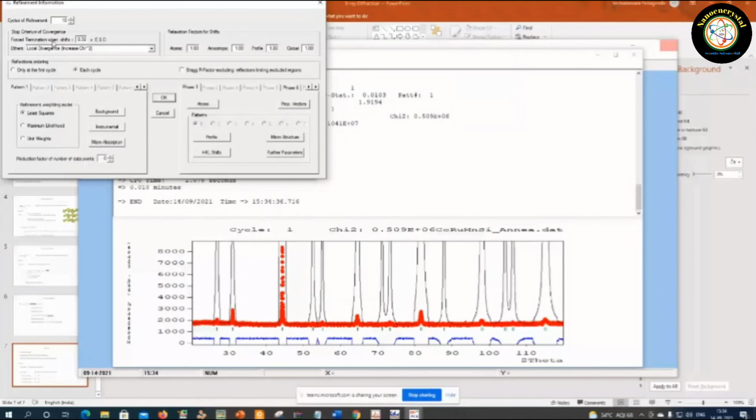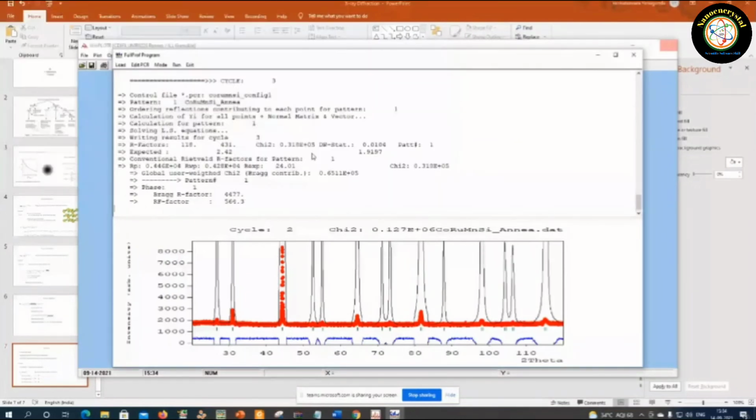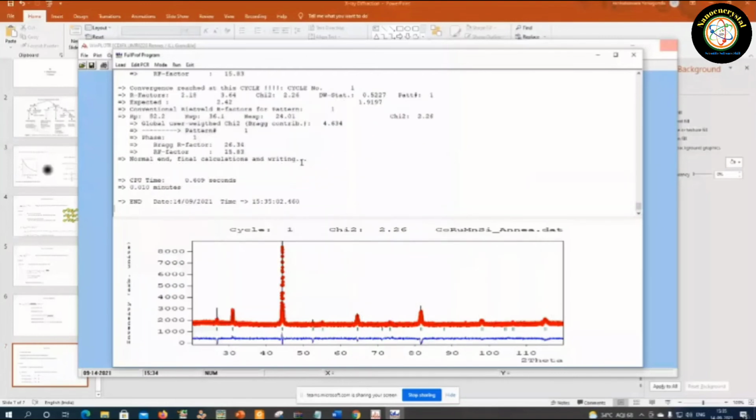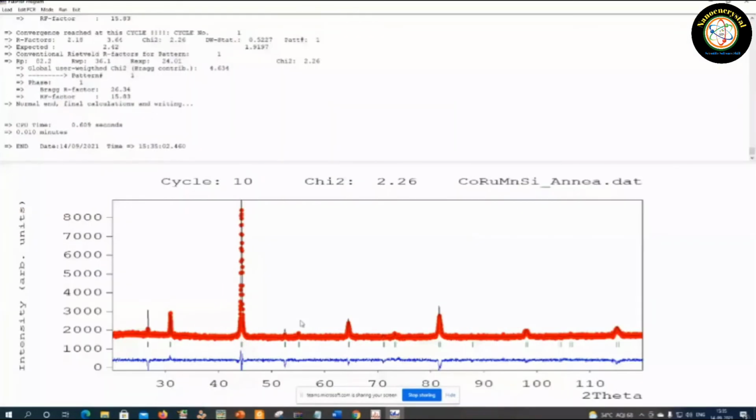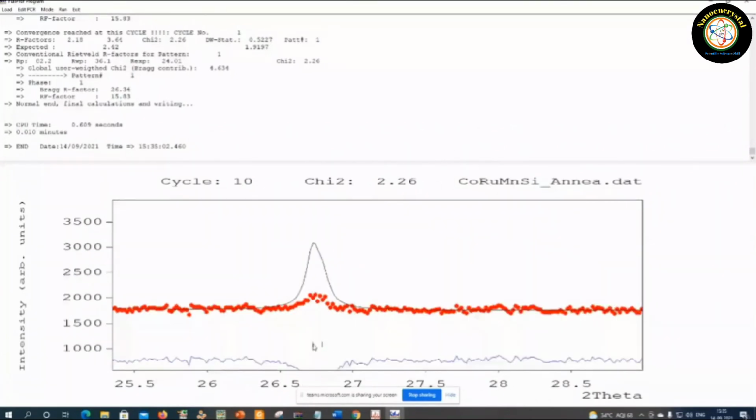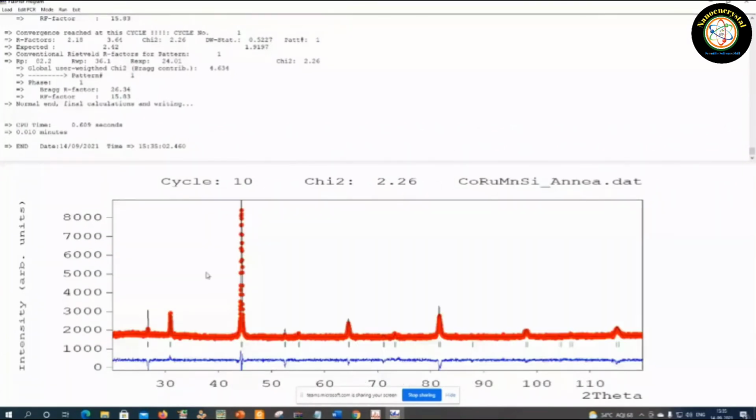Okay, so as you can see here, something is not matched. Now we are not interested in the peak positions, but in the intensities of the peaks, calculated and observed. As you can clearly see, this is called the 111 peak. The 111 peak intensity is not matched at all.